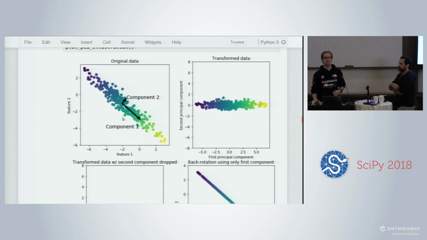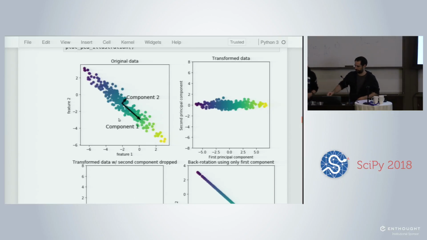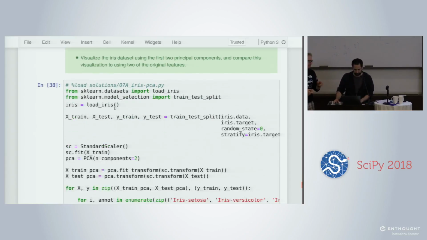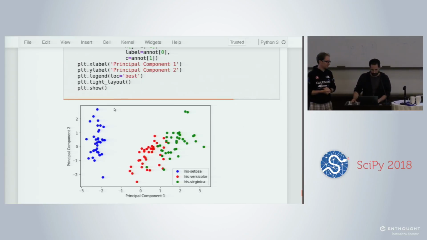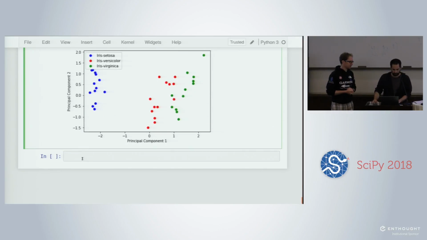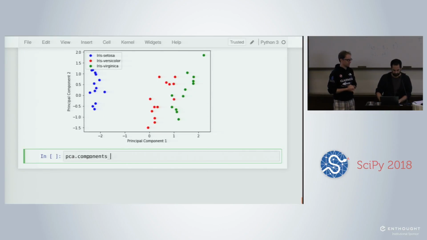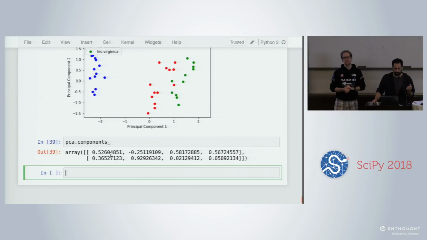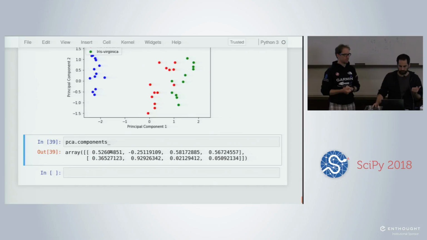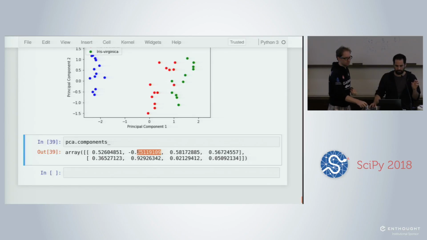How do we get this information? What is the combination of the originals? So if you go at the bottom, let's go back here. The PCA object has a components attribute. And here, basically, you see the coefficients. So for the first component, you see that it's a positive combination of the first feature plus some smaller weight, but negative weights for the second feature, and so on.